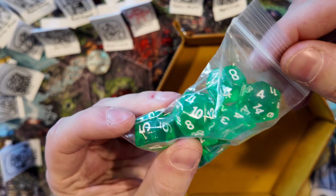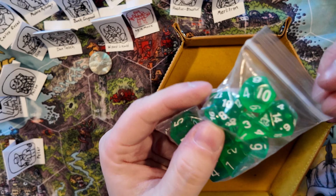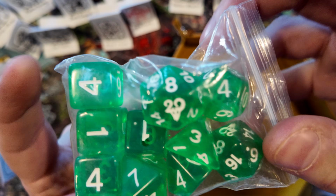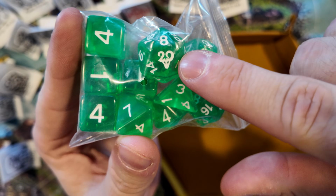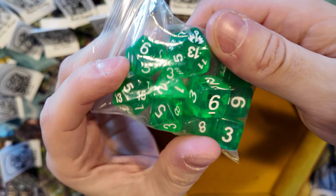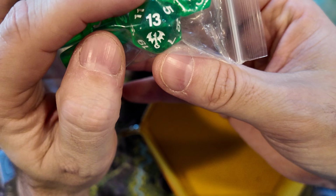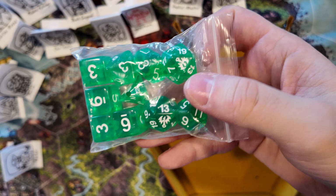Well, this is proof that I need to stop buying dice because I just realized I have 2 sets of the Dragonbane dice. But I really like these for roll under games because a 20 is a demon, which reminds me that that's bad. And a 1 is a dragon, which tells my brain that's good and that's a crit. Also, they're pretty legible, which is nice.